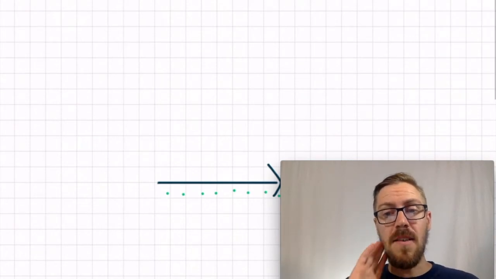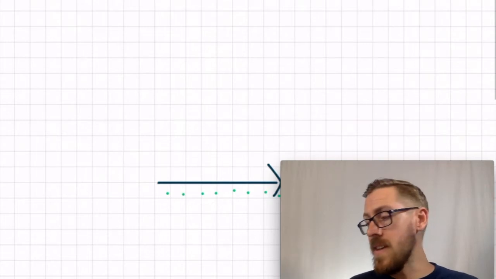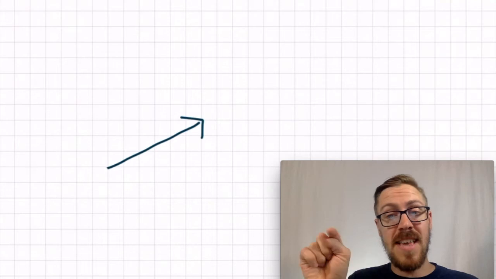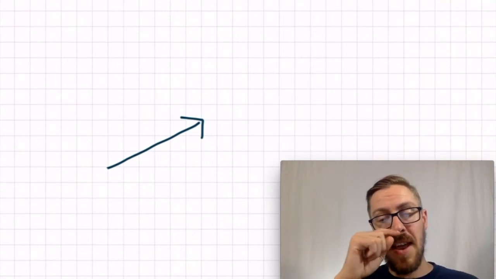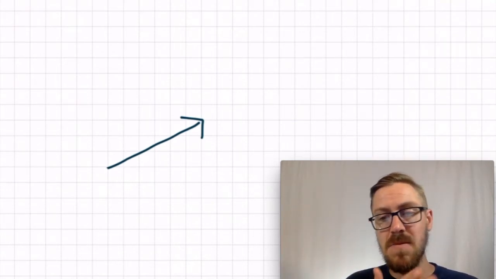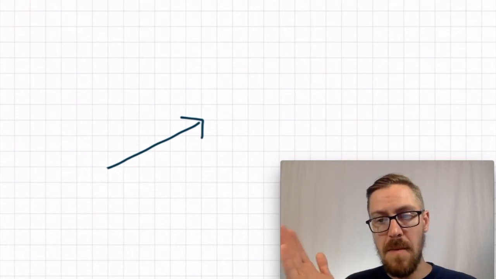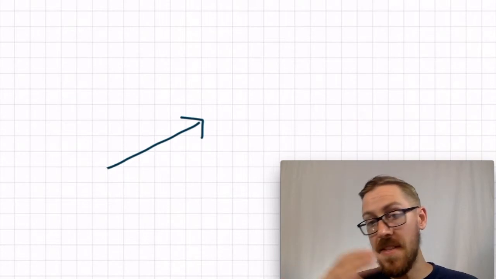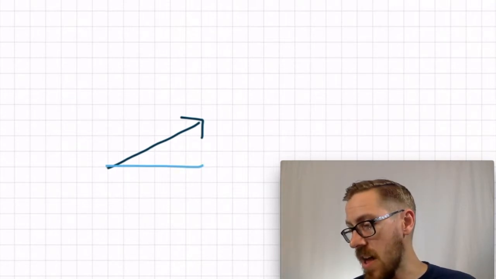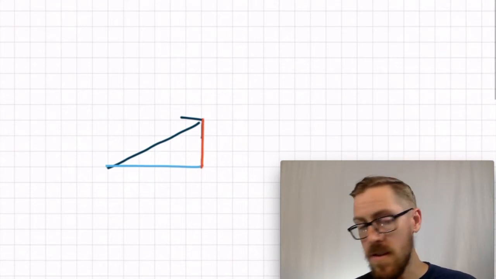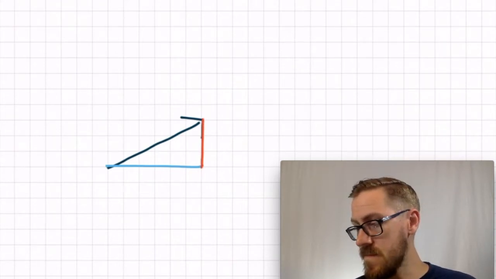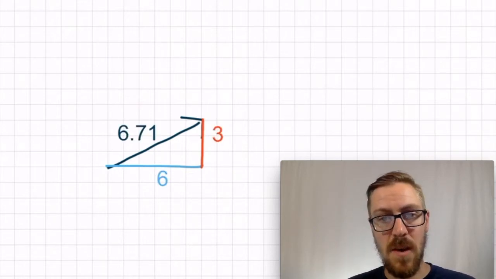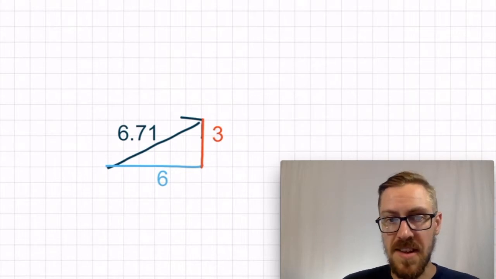As I mentioned, vectors could also be at a diagonal. This is a vector, and it has a side-to-side piece and an up and down piece. And basically what we do in this case is we turn it into a right triangle. We count how many over, we count how many up, and then we use the Pythagorean theorem to find the hypotenuse of that triangle. So my over, my up, and I'm looking for the hypotenuse. There's my numbers. 6 squared plus 3 squared, take the square root of that, you get 6.71.